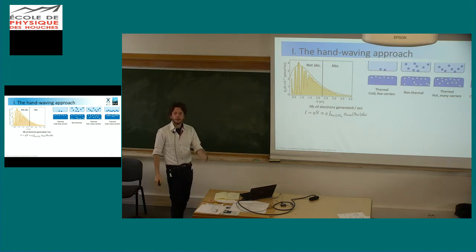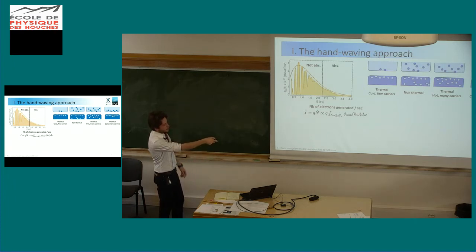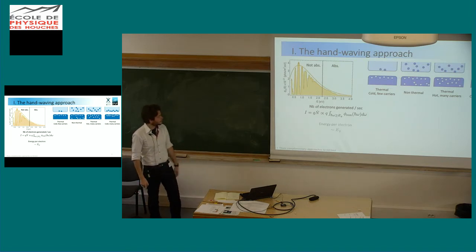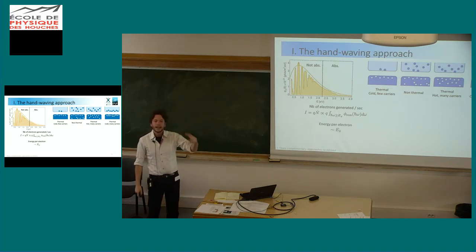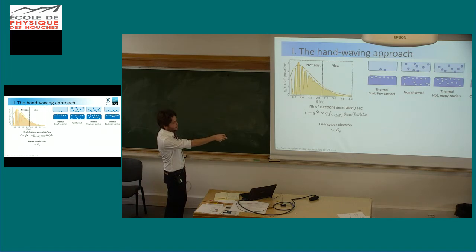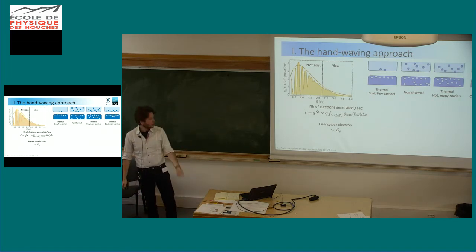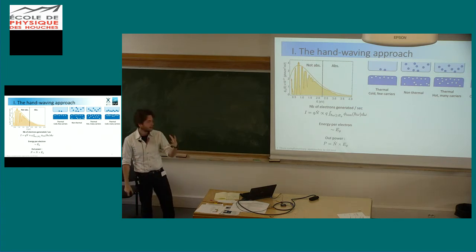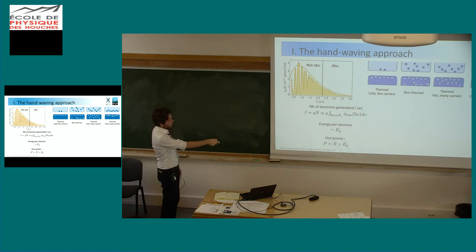And now when you do PV, what you do is that you extract electrons in the conduction band, you make them work through an electrical load, and then you plug them back into the valence band. When you do this, the energy you can get for each of these electrons is essentially the band gap, which you read here very easily. You take an electron here, you put it back there. How much energy did the electron give you? The band gap. So the power, let's say the average energy per second which you can get, would be the number of carriers which you generate times the band gap.